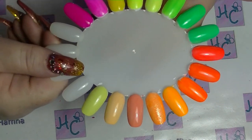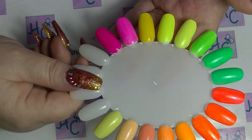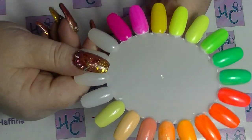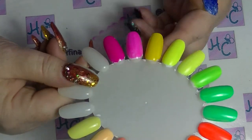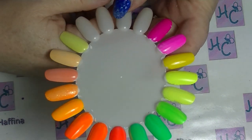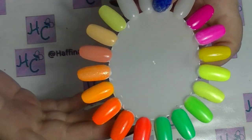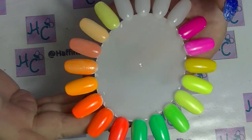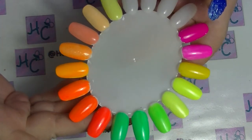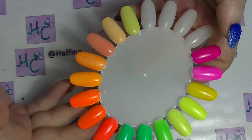So these are my neon polishes. I may have more in my collection but these are the ones I could locate easily. A couple of them are probably very borderline — like this one and this one — even though this one is labelled as a neon, it doesn't look very neon. I've got a lovely gradation here though. But I love neon polish — I think it's just fabulous. It's good fun.